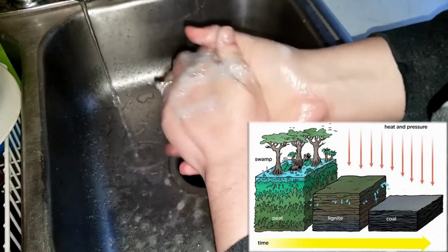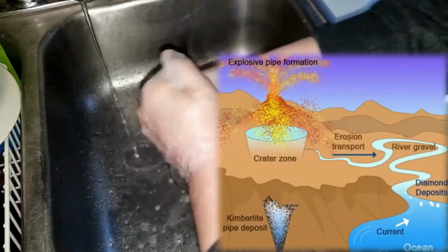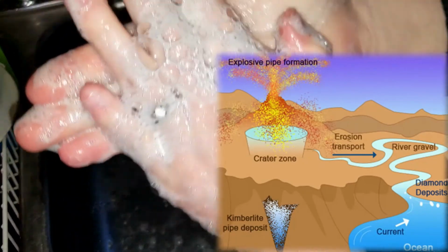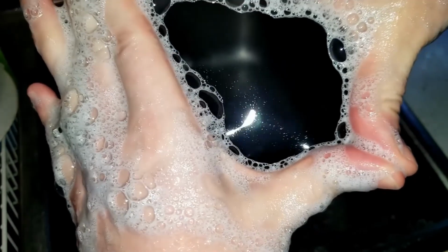When coal is mined, miners go right to the source where the coal is formed. Diamonds, on the other hand, are brought to the surface because of volcanic eruptions. Coal is formed from heat and pressure, just like diamonds. However, diamonds require a much greater temperature and far more direct pressure to form, which is the primary reason why the end result is so different.